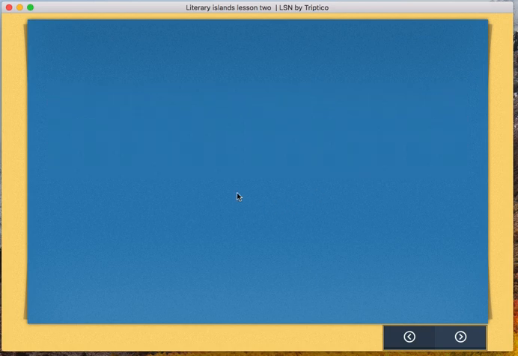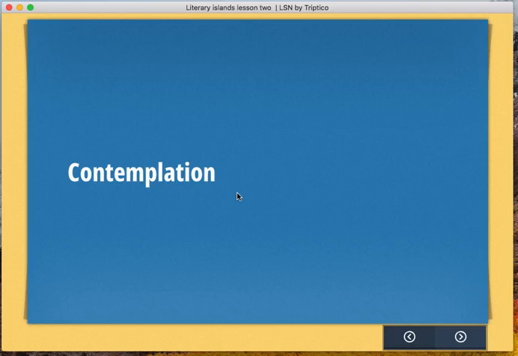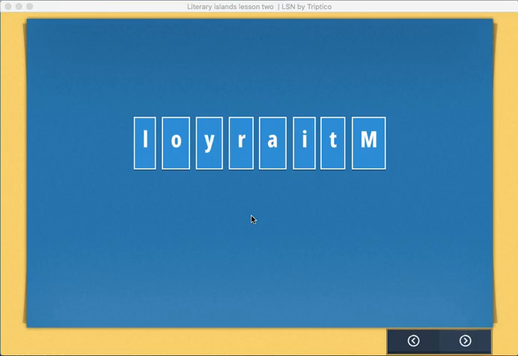Okay, so our next word is contemplation. Again, a more familiar word, something that you might do if you were on an island, a kind of reflective sort of state. So this is the last one for you to have a go at. If you jot down the letters again and then press pause, you can come back to me when you've unscrambled it. Okay?